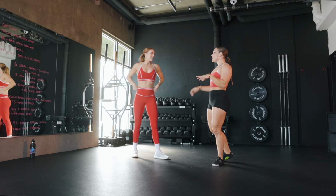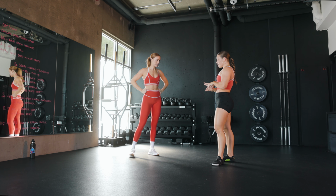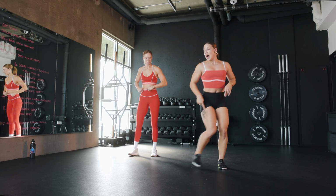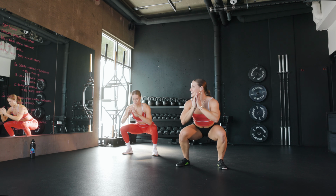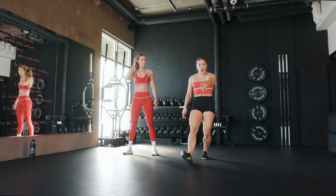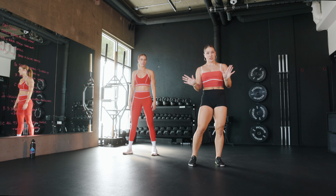Okay, so now we're going to go into our sumo squat. Amazing. If you want to make it more difficult, we're going to go down into our sumo squat, up into our hurdle, then we're going to add a jump. Ooh, yes. Love. If you do not want to jump, you can just go in and out of the hurdle with just a squat, all right?